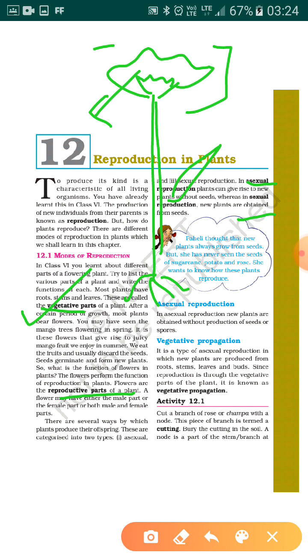Through the flower, the plant takes part in sexual reproduction, because in 6th class you have already studied the parts of the flower, where you came across the male reproductive part, the stamen, and the female reproductive part, the pistil. So through the flower the plant takes part in sexual reproduction, and all other parts of the plant are called vegetative parts.